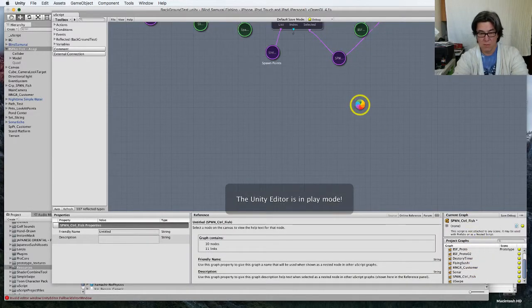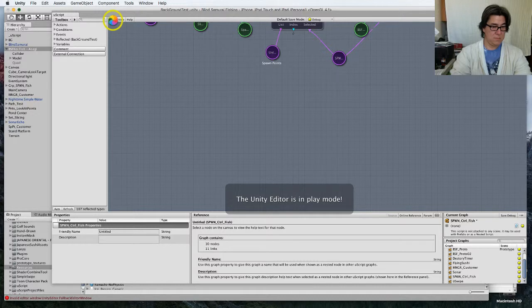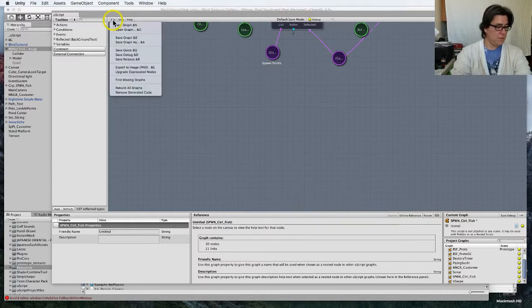I may actually have to jump into C# next week, Keeb, and do this not off reflection. Oh, come on. Save this.